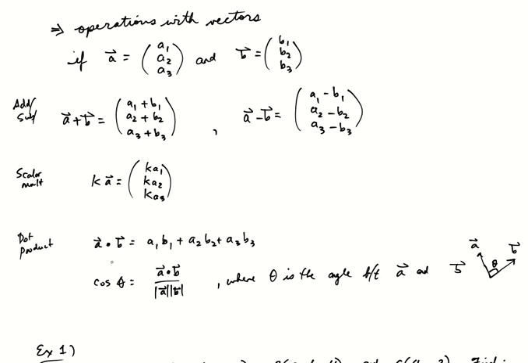Again, finding the angle between two vectors A and B also stays the same. Okay, so everything is the same, which is great. So really, as long as you know how to do this with 2D vectors, you should be okay with vectors in 3D. All right, so in the next video, I'll show you some examples and do some applications of these.